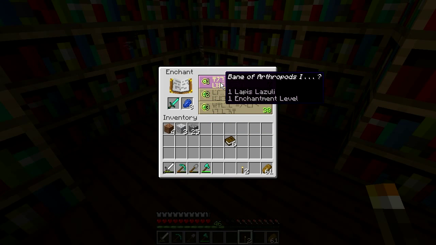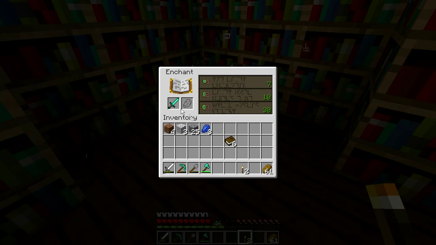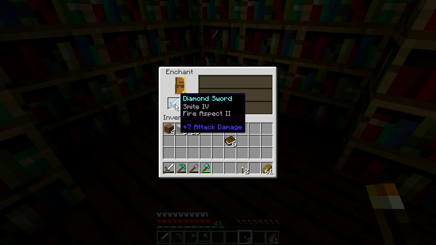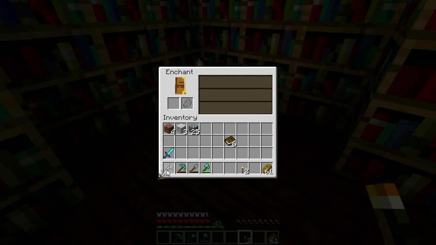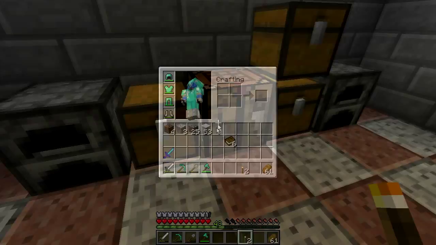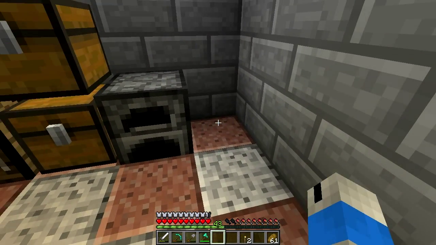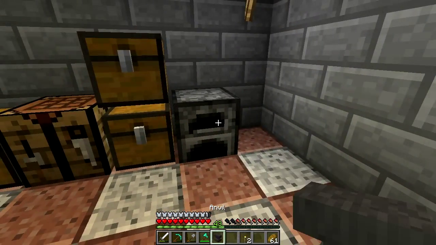Fire Aspect 2, Knockback 1, Bane of Arthropods. Okay, nothing's changing. This isn't good. Oh, cool, okay. What about you? Unbreaking, Fire Aspect, Unbreaking 1, okay. I should make a... I have enough, actually. We'll just do it in here. Did I just lose a... What just happened? Oh, okay.